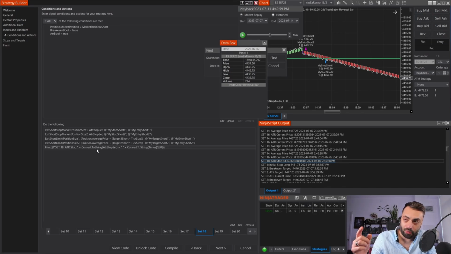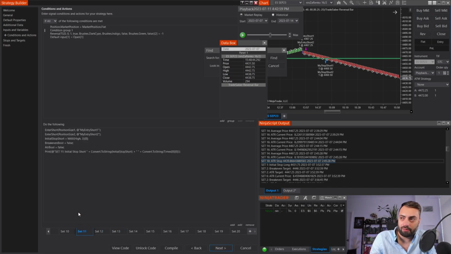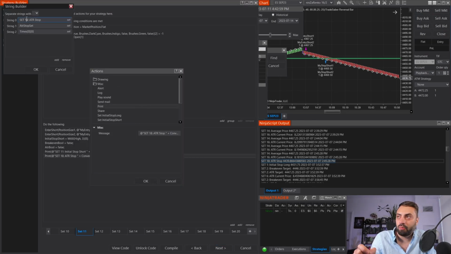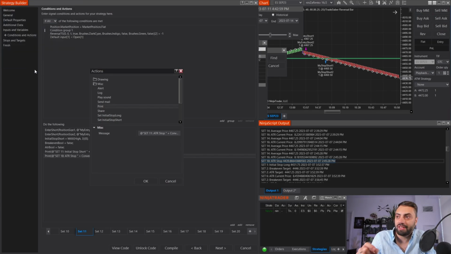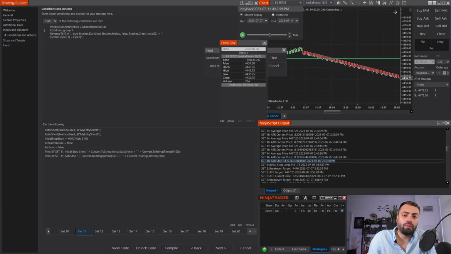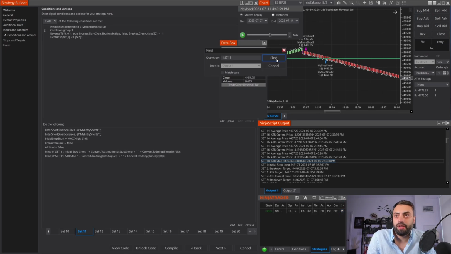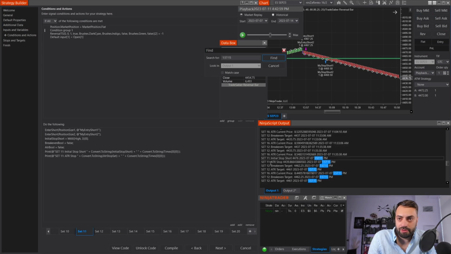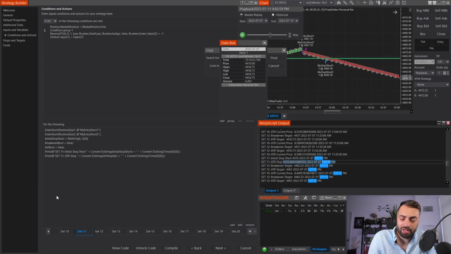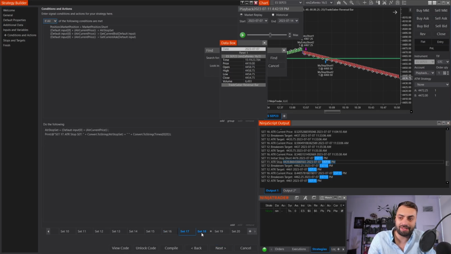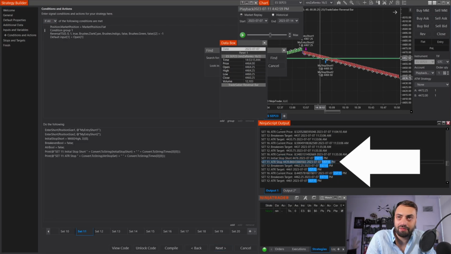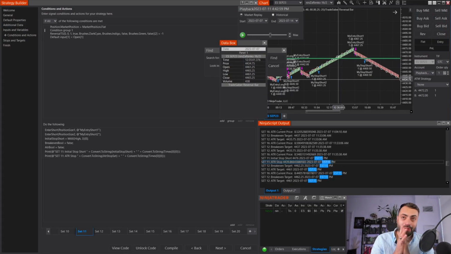So what I'm going to do is copy our ATR stop set and set it over here. As soon as we enter a trade, I want to see what our ATR stop set price is. Hit OK. So we're going to disable, re-enable again, and let's go back to our timestamp. So set 11, you can see right away before anything happens, before we actually even set our ATR in these sets over here, right here at 157, it's setting our ATR stop at 4439. And I am willing to bet that is because we never reset our ATR stop.